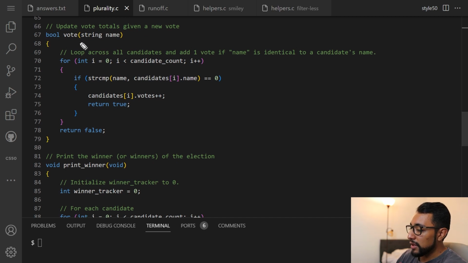So this is a bool function, so it's going to output either true or false, depending on specific conditions.